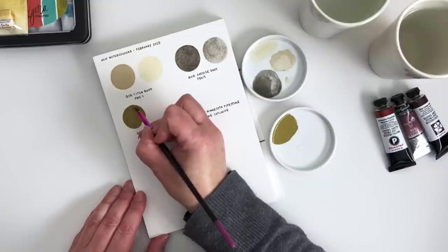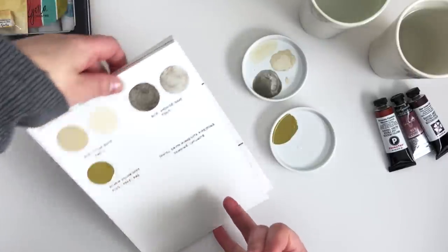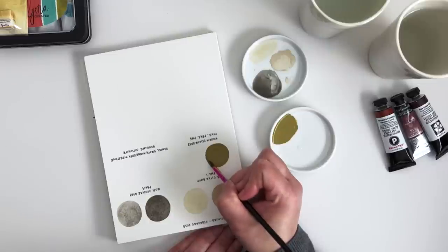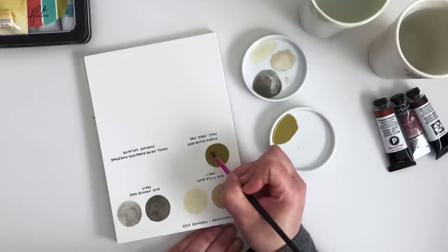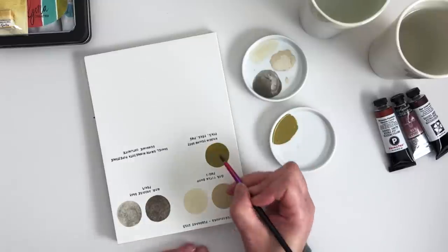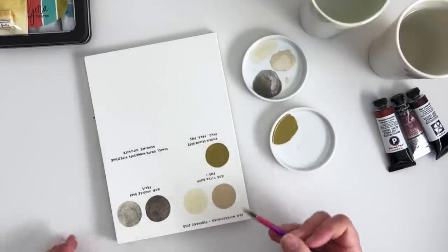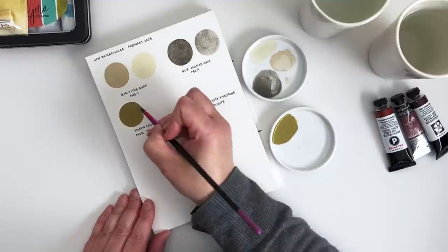I love this muted dusky yellow. Really nice colour. Wow, and very opaque. A bit like the Titan Buff, and I think that's because they both have PW6 in them. They both have a white pigment, and that does tend to make colours more opaque.